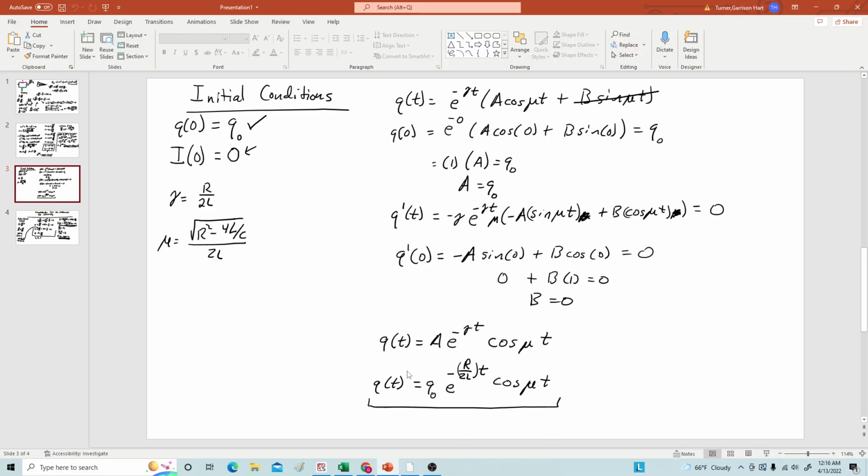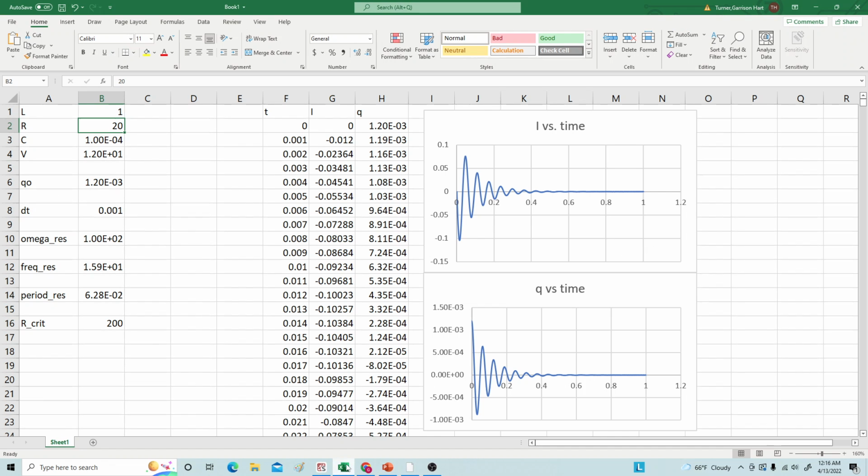And this is what we really want to see. This is the part that I want to show you. So this is good. This is what we've got. So now how do we actually program it? That was a really long-winded way of saying how do we actually do it.